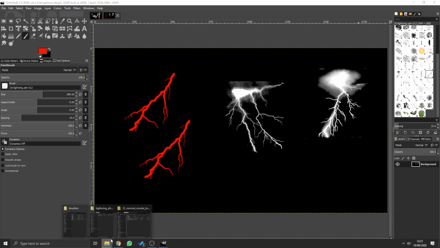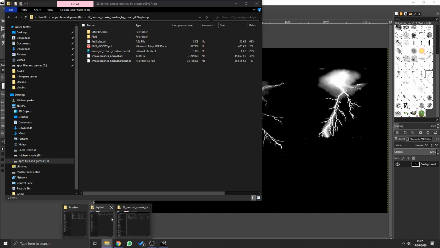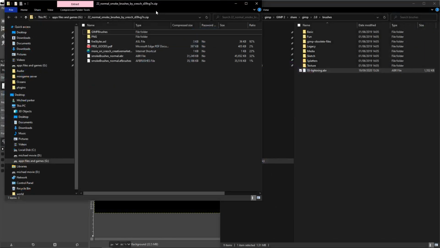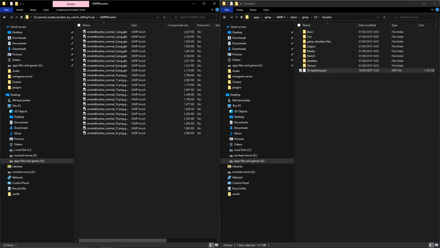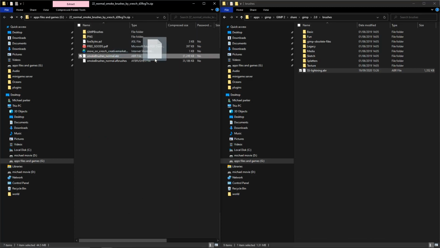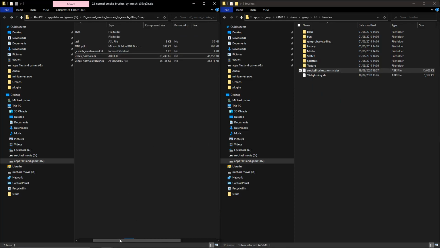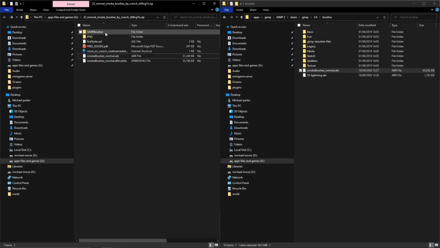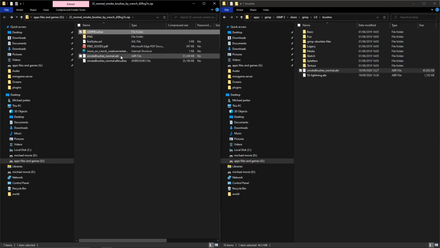Now if we look at the other library of brushes, these ones here, and our brushes folder, so there they are. Just move that to the side so we can see both parts of the screen. We're going to want to drag across the ABR file, because that will have them all in. But this one's decided to have a folder called Gimp Brushes, which has them all as individual files. You don't really need to use that, you can just use ABR. Anything that says .abr will work.